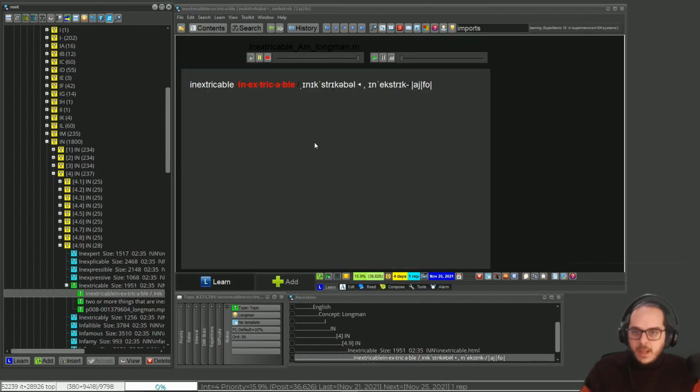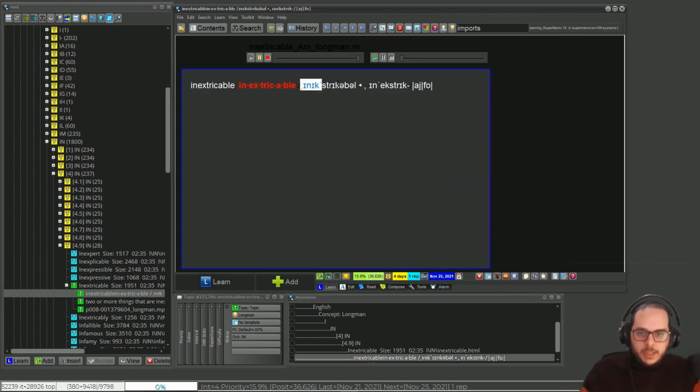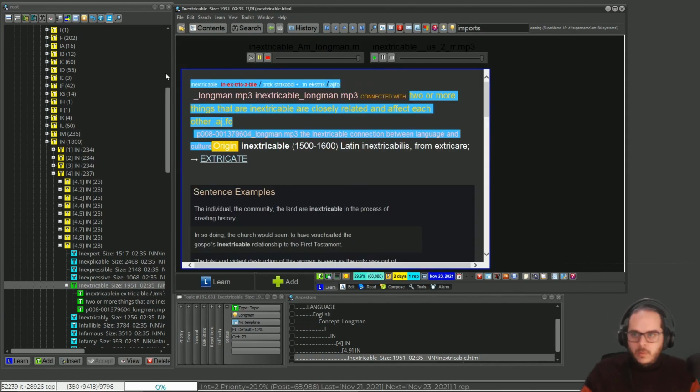So if I go here, I still haven't done this item, but I will do the phonetic reading. And look where the stress is. It could be after the K or after just the N. Good to know that I have the sound from another dictionary. So here I have both options on the Longman, but Longman is only providing the first one. It's not providing the second one. Let me try it again. Inextricable. Inextricable. Good to know, right?